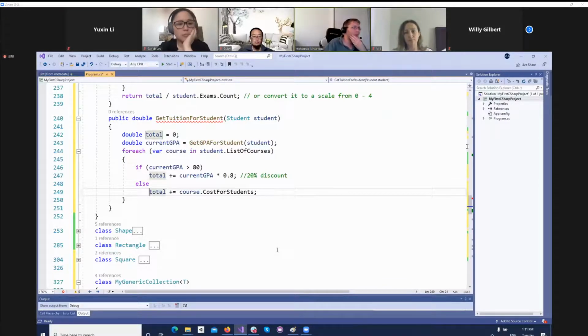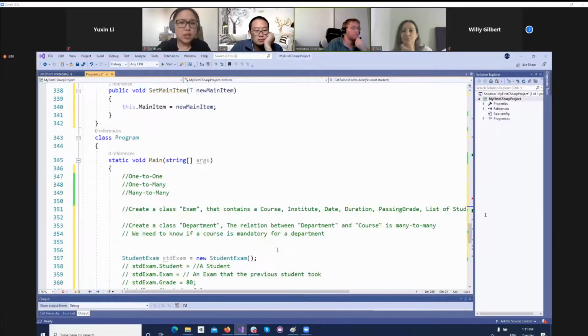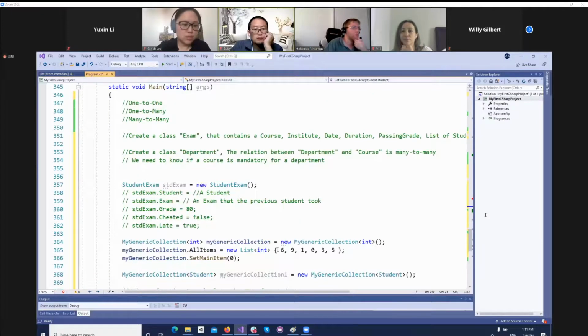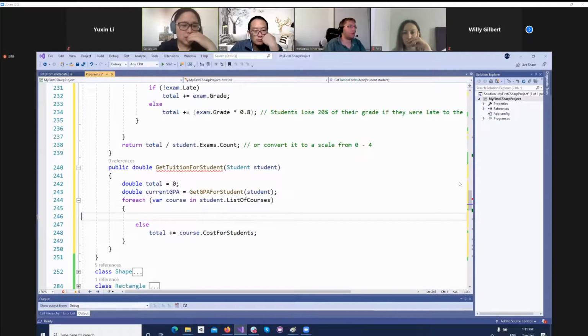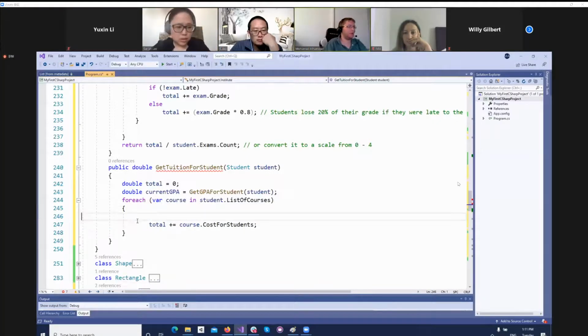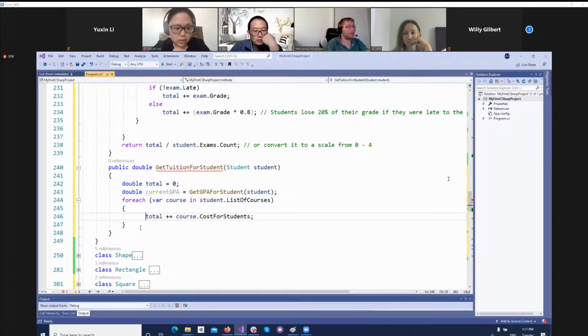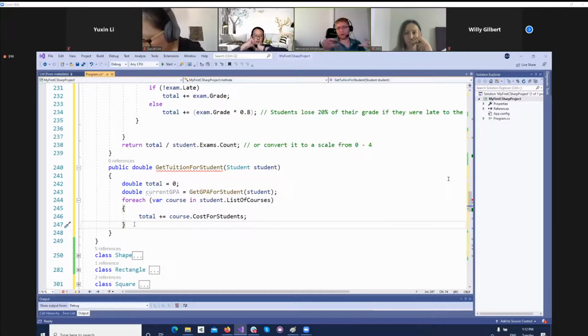Well, I think we can do something better. Why am I calculating the GPA for each course? You know what? I guess we could put it outside, after the for each. It's the same result, but it will make more sense. So first I calculate the whole total without any discount.